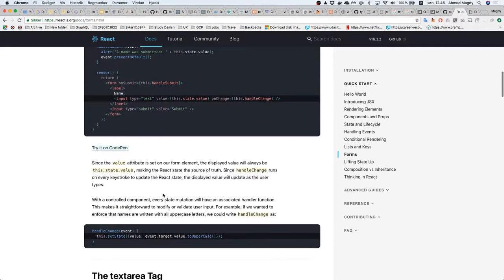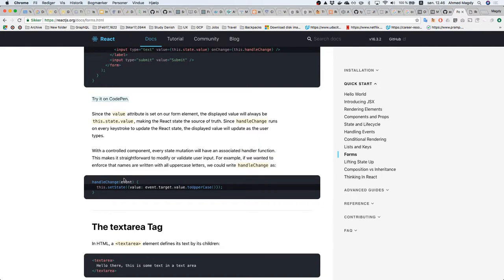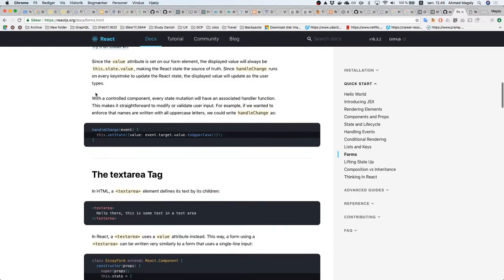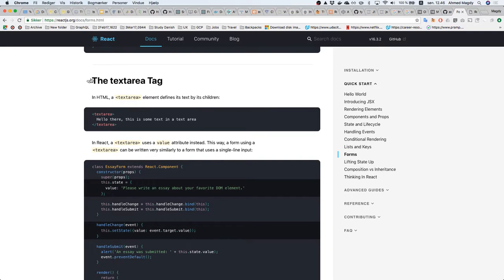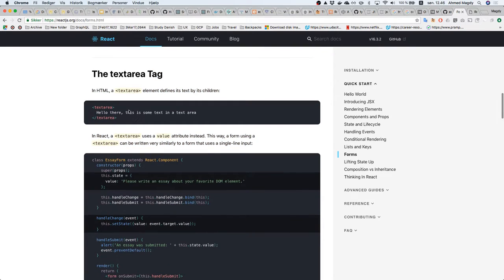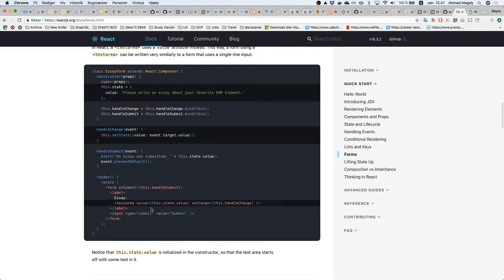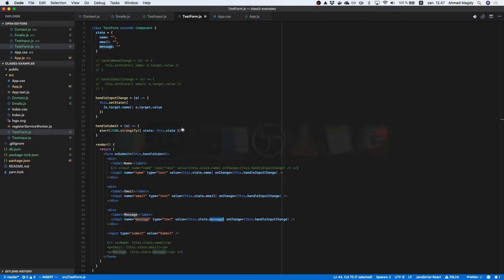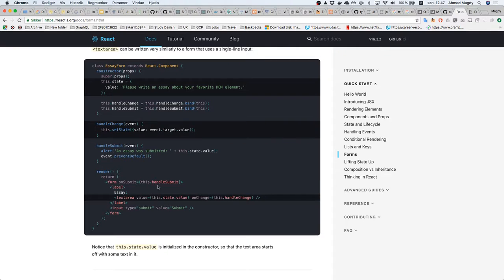Let's continue. And you can always try this stuff in CodePen. I'm going to give you the example for the class as well. I'm not going to go through this because you already know them, I've worked with them for like 2 classes so far. This is just telling us what kind of components we can work with. So textarea is the field where you have multi-line text. Input is like this single text thing, and they all work the same. You have the value and you have onChange. So this message, for example, could be of type textarea.